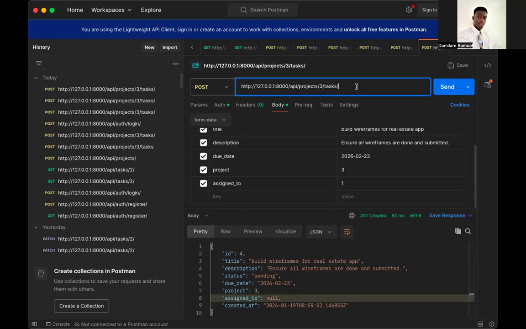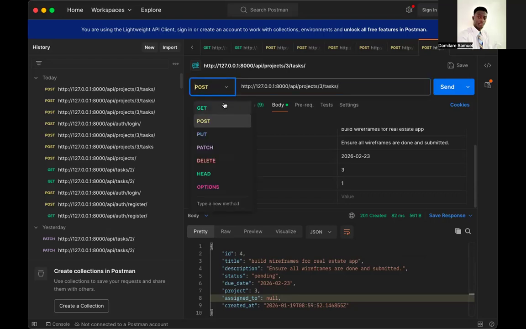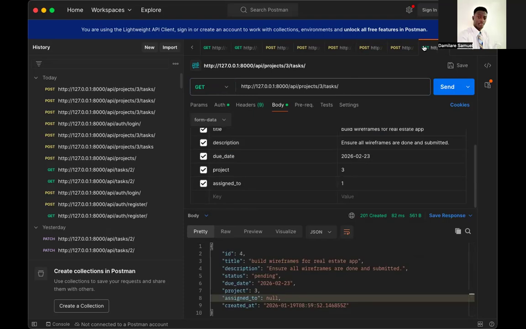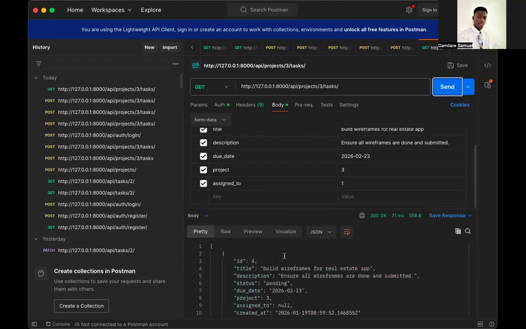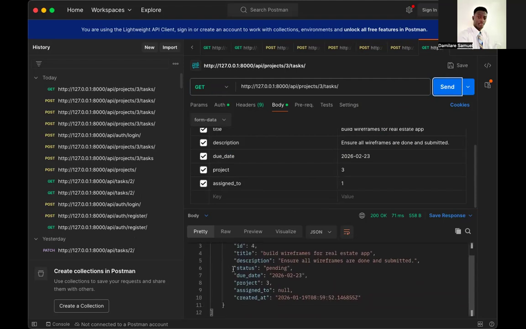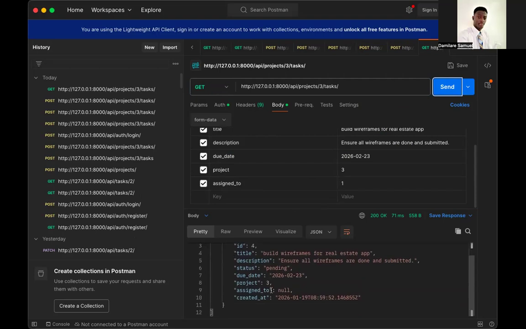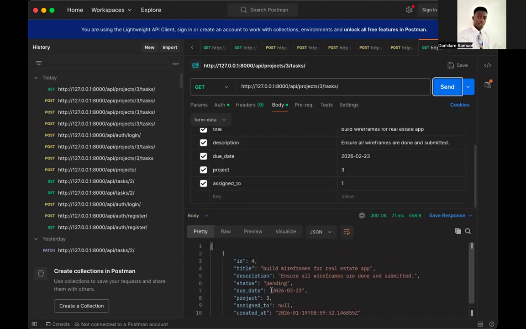So if I come here now and say I want to make a GET request, just like I did the last time. Where's that place again? I'll make a GET request to check this. I don't need to put all this. I just want a GET request. I think I'm going to see it now. As you can see, I can access this. That's because I am the one that created this task. So I can see the task I've created. But if it's another user, the other user comes here and tries to access this endpoint, that user won't see this because it's not the user that created this task.